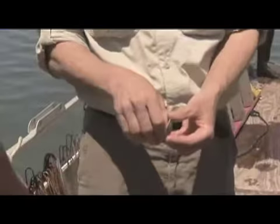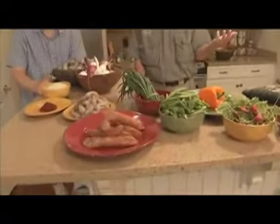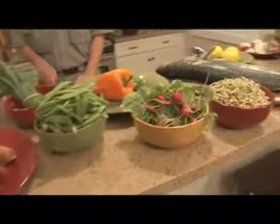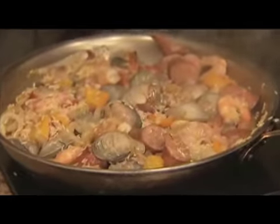As a chef, it's what we live for, finding products like these and taking them right out of the water and eating them. Doesn't get better than that. Everything here has been found, foraged, or grown in less than 20 miles. Vegetables picked fresh at a nearby farm, shrimp and clams pulled out of the water hours ago. All of the ingredients for a paella dish. This is what we live for.